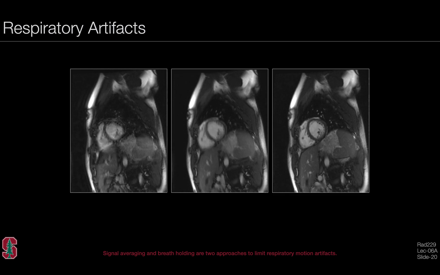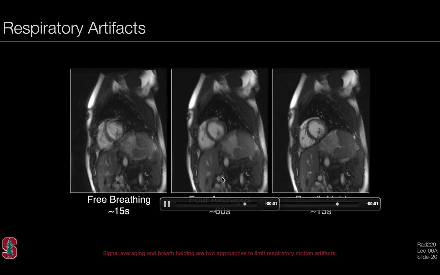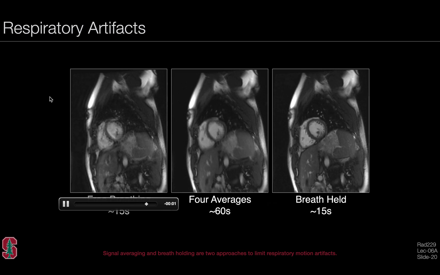There's other kinds of artifacts that we can have. This is an example of respiratory motion artifacts. If the patient is breathing while at the same time the heart is beating, the image quality can be quite poor. On the left hand side here, we have a free breathing acquisition of about 15 seconds. The imaging system is actually synchronized to the cardiac cycle, something we'll talk about in the next lecture. But the patient is free breathing. One way to mitigate the relatively poor image quality is actually through signal averaging. If we just acquire four repetitions of the same acquisition, then those relatively incoherent motion artifacts can average out to give you a slightly better image quality appearance. While not perfect, it compares more favorably to the conventional breath hold scan, which is shown on the right hand side. Conventionally, if we ask patients to hold their breath for brief periods of time, 10 or 15 seconds, that's a good way to mitigate the underlying motion artifacts.